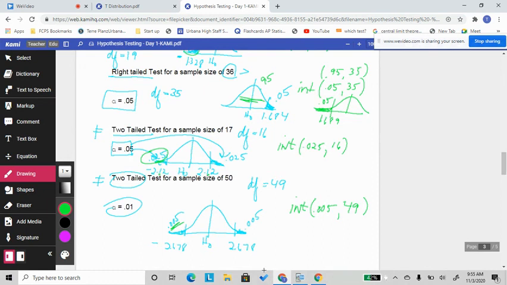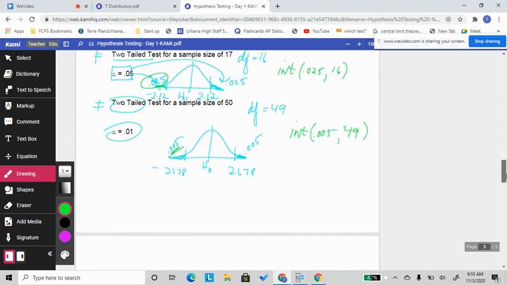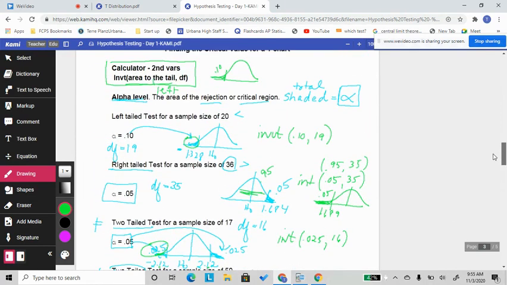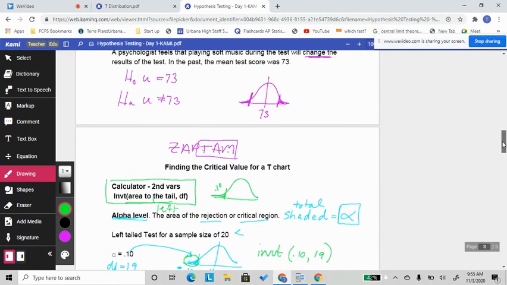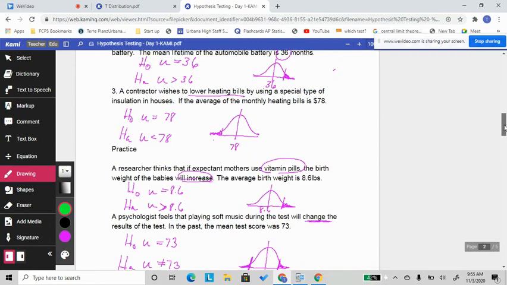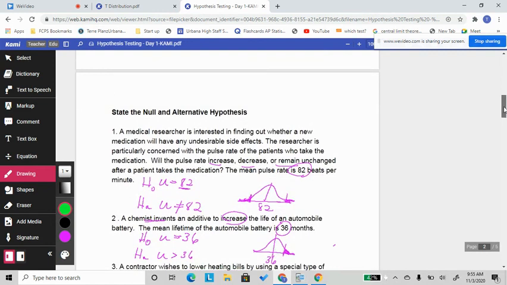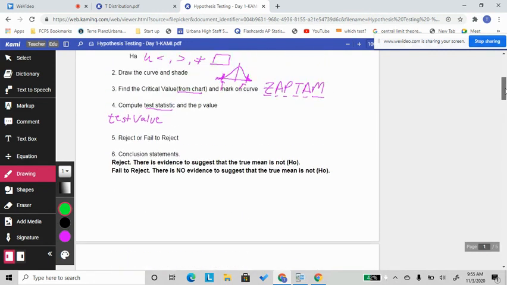Okay, so you can use your good old t-chart, which I did in blue, or if you have the 84, you can do this function if you wish. You have two choices. If you don't have this function, then you're going to have to use the chart. All right, so that is our first 3 steps. I'm going to stop the video and pause it, and we're going to do another video and call them part 1 and part 2, just for time's sake.